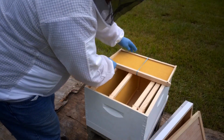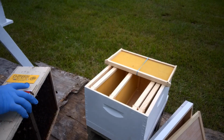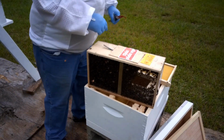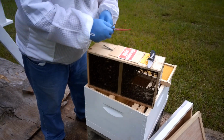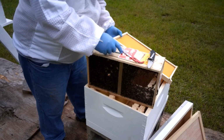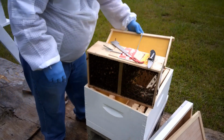Okay. Kind of learned a little bit from my experience with the first one and staged up a little bit better, I think. Got my frames already out. Put the box in after I'm done, and I don't need that cork anymore. Got my rubber band already on the frame. I'm going to put the queen cage on.